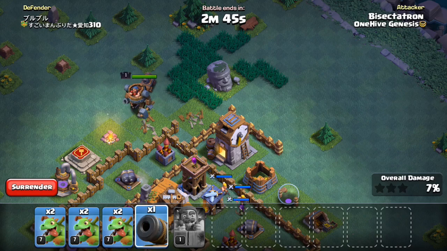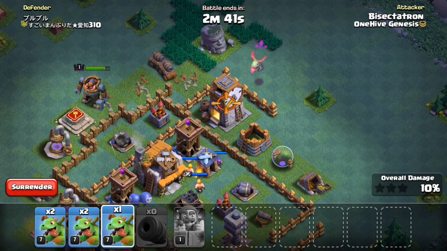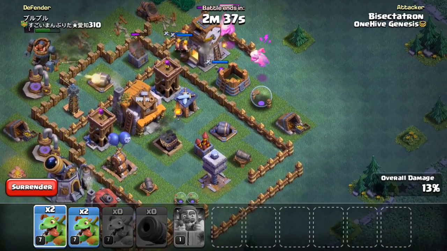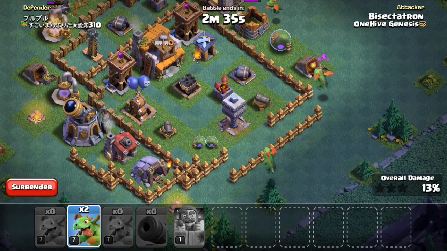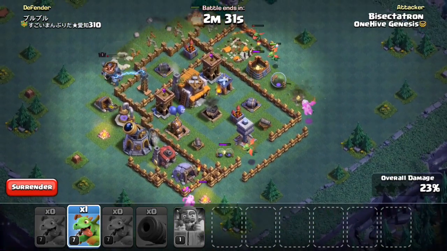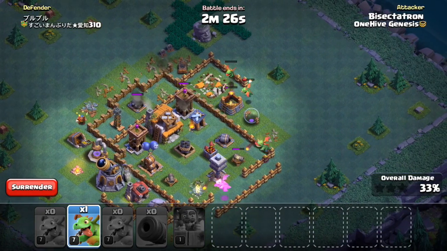If it's leaning towards the outside of the base, but you still can't take it out, don't even bother deploying baby dragons on that side of the base. I think on this attack right here, it's a similar circumstance. It's pretty well protected by all those defenses, but it's leaning towards one side for sure. So I'm not going to worry about deploying baby dragons on that side. I'm just going to leave those buildings. They're not worth it to go for.